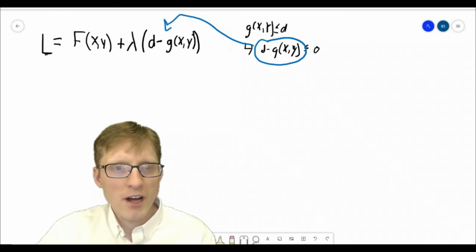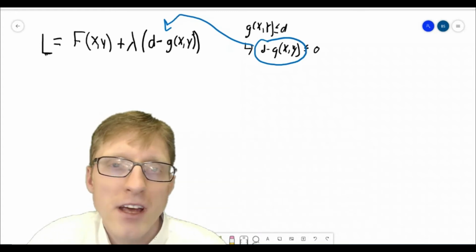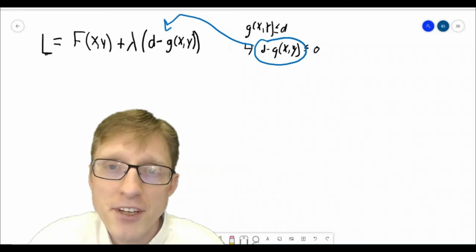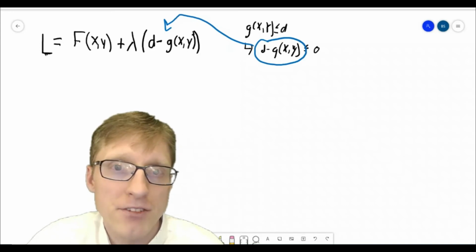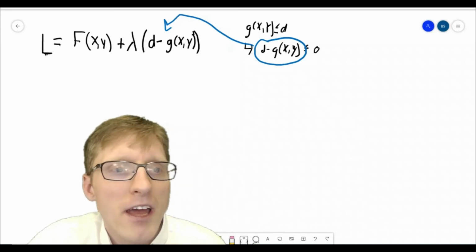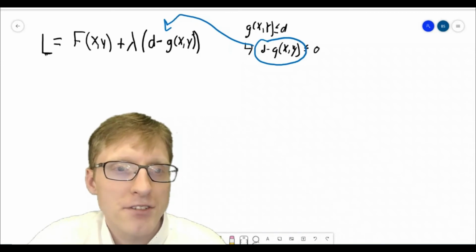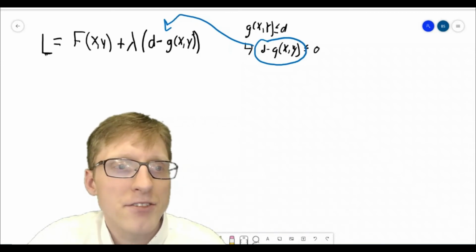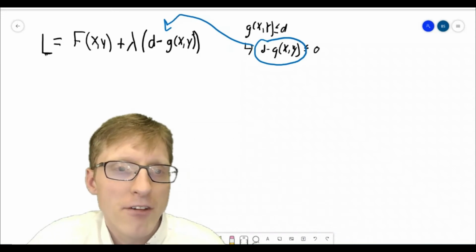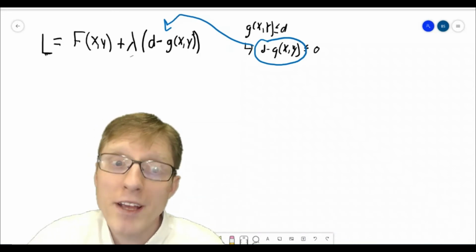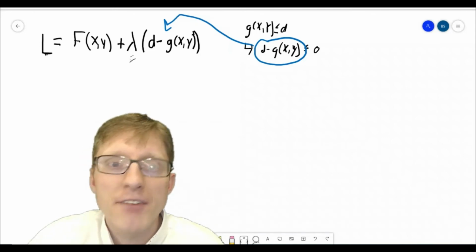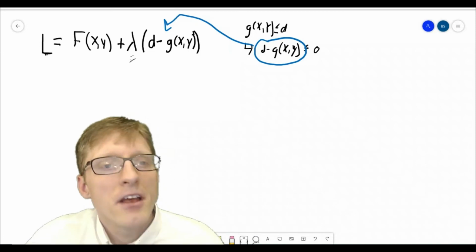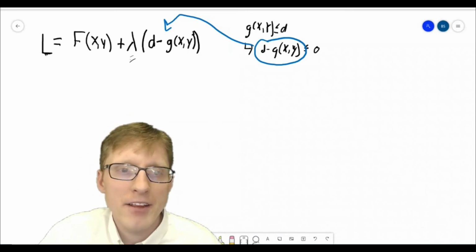So this is the Lagrangian function. It's basically the thing we're trying to maximize or minimize. Then there's this Lagrange multiplier, which is essentially a penalty parameter. Once we include this penalty parameter and multiply it by this constraint rearranged to be equal to 0, it means that if we maximize this entire function with respect to x and y with the right size penalty parameter, then it would be the same thing as just maximizing this function f subject to the constraint. So what we want to do is find the value of the Lagrange multiplier, the right size of the penalty.